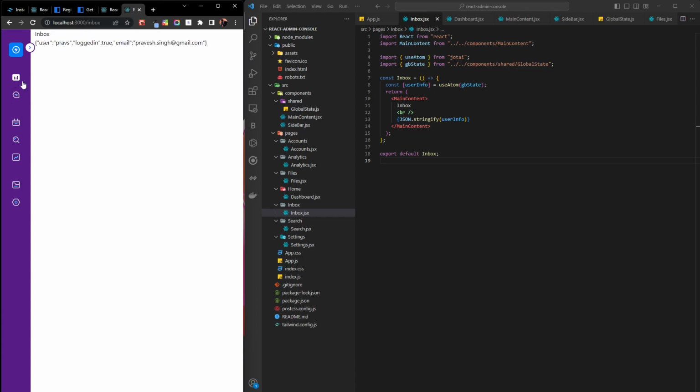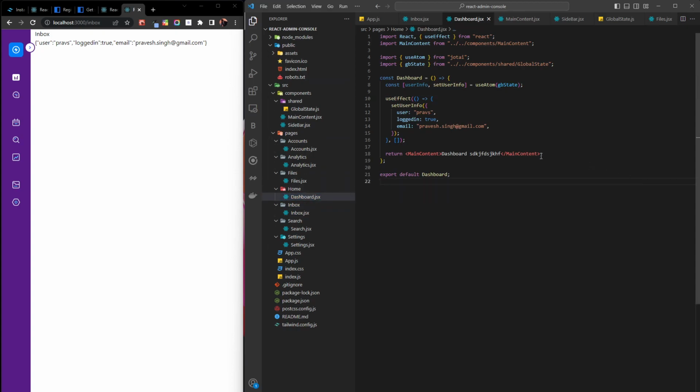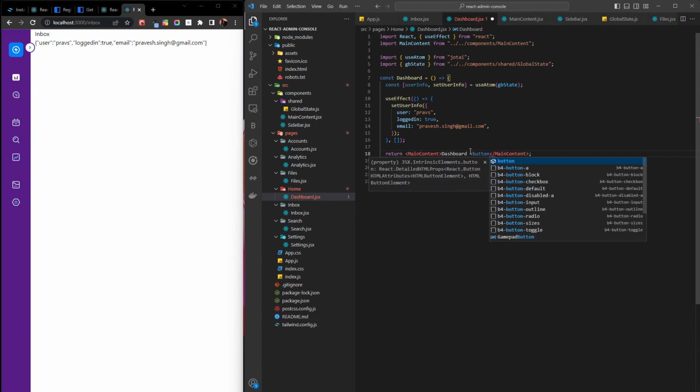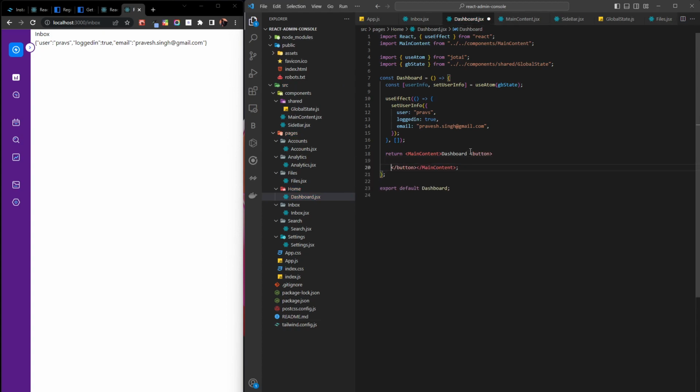Now, if you want to change the variable on the fly, say you go to dashboard and let's say you add a button to change the value.